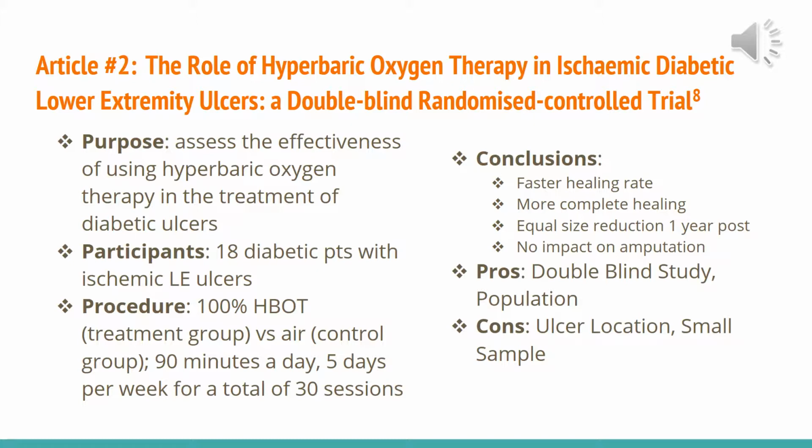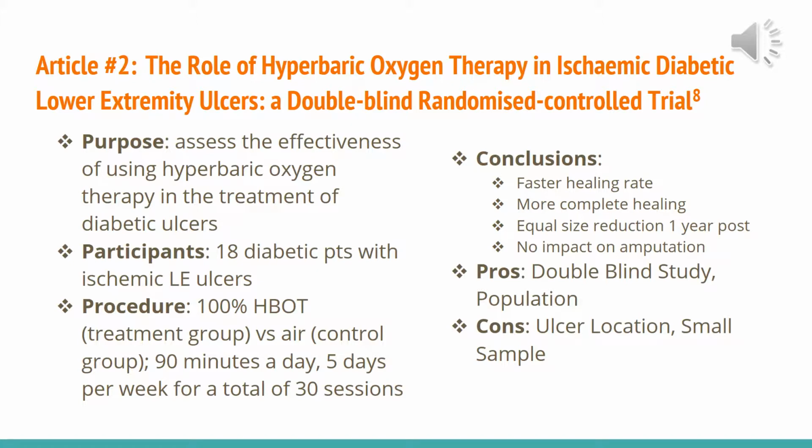For their results, they found that 5 of the 8 patients that received hyperbaric oxygen therapy were healed at the 6 weeks and 1 year follow-ups. For those in the control group, only 1 of 8 patients showed healing at the 6-week follow-up, and then none showed healing at the year follow-up.